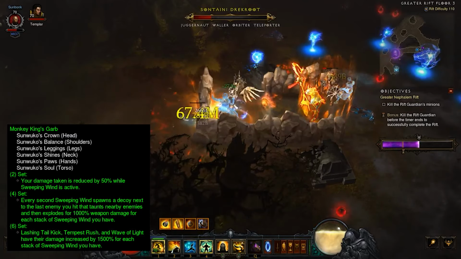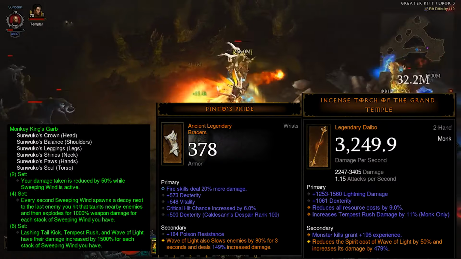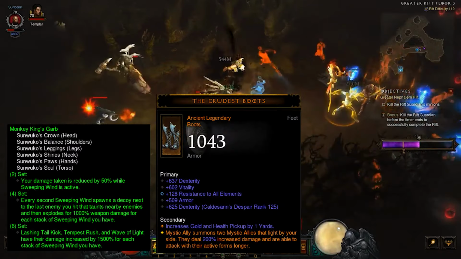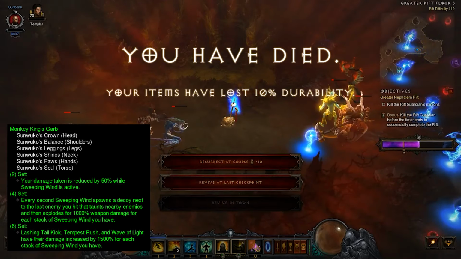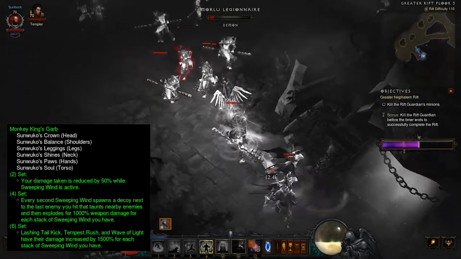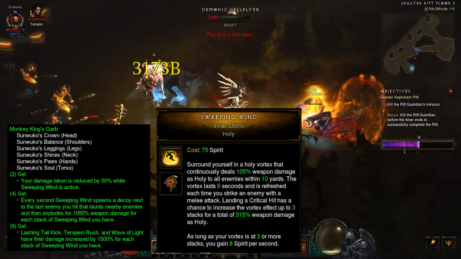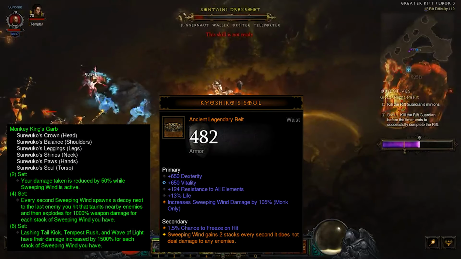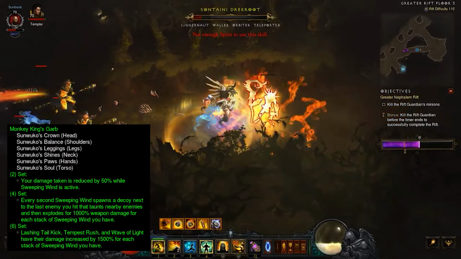For the most efficient setup you'll need Kyoshiro's Blade, Vengeful Wind, Pinto Sprite, Incense Torch of the Grand Temple, Crudest Boots and Zokrin Gaze. This requires quite a bit of gear farming, but once it's all in place, the build really shines. If you are struggling to maintain your Sweeping Wind stacks, Kyoshiro's Soul Belt will help. Despite the loot requirements, the build is pretty straightforward.